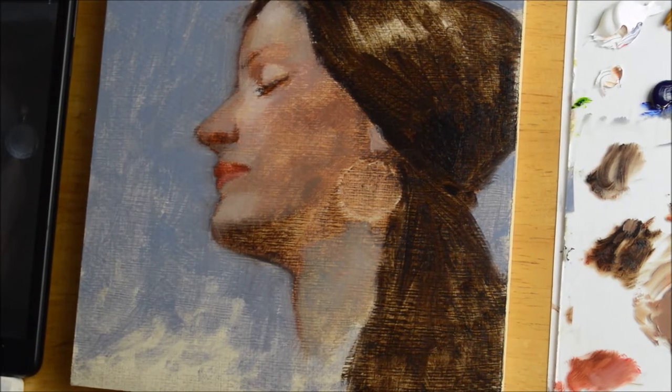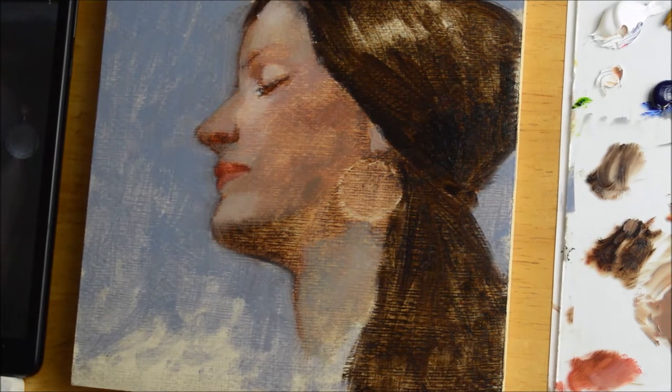Now that I have the block in pretty much established, I'm going to move on to modeling the details. And this is going by pretty quickly, which is great. If I were in a live modeling situation, this is basically the method that I would use because it would get me results pretty quickly.